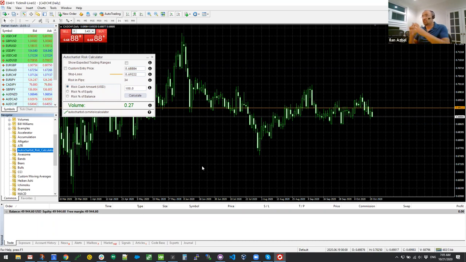The risk calculator is not dependent whatsoever on the Autochartist market scanner. You can use it independently, and you can use it using whatever technical, fundamental, macroeconomic indicator that you want. You can use it in conjunction with any other strategy that you want to use it with. Don't think that it's joined to the market scanner in any way, all right? And in fact, today I'm specifically going to be using it without the market scanner, and I'm just going to be guessing at a whole bunch of market directions as well.